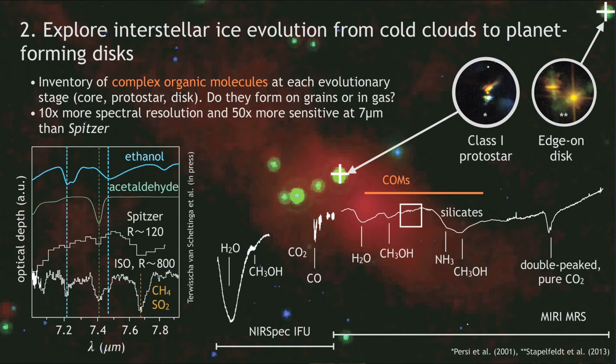In addition to that, another highlight is that we'll do some pointed observations of a protostar, of an edge-on protoplanetary disk, as well as of 2 background stars with some of the highest known column densities of dust, the highest known extinctions, up to 100 magnitudes. And we'll use very sensitive fixed-slit NIRSpec observations toward those to search for the presence of very rare species, in particular complex organic molecules. And this was not at all possible before. The sensitivity of JWST is what really allows that to be possible. So we're very excited about that. Thank you.